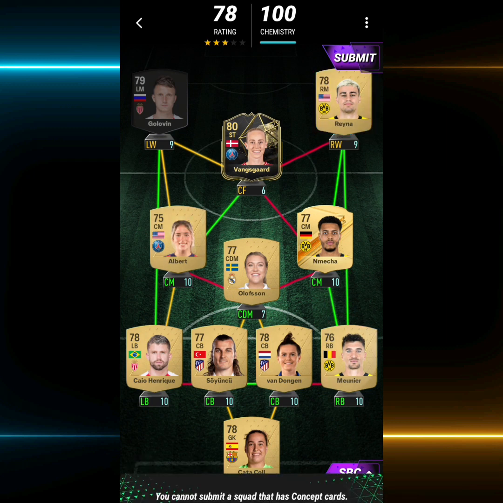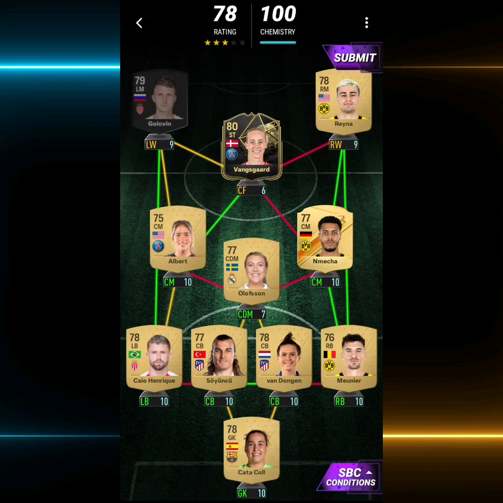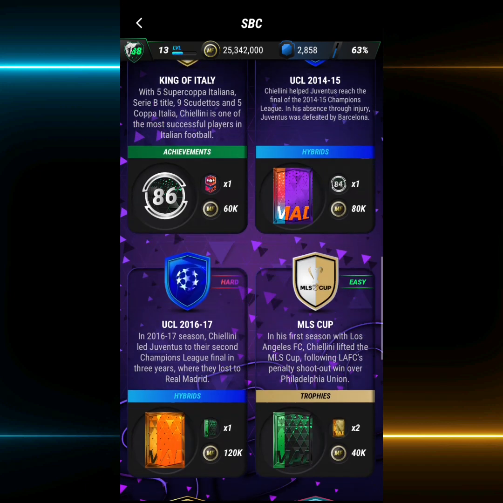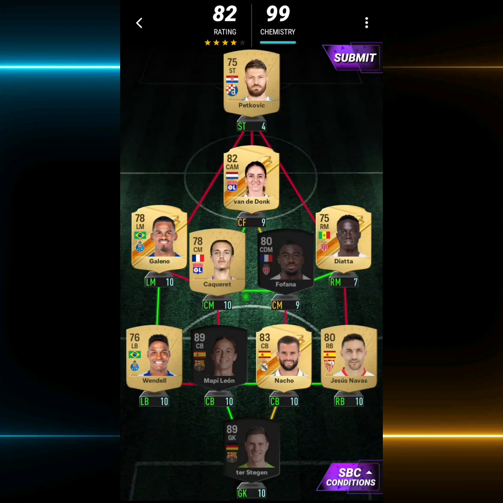Obviously I don't have Golovin, which is one of the worst cards to not have over here because it's just a regular rare gold card, isn't he? But yeah, we move on anyways because we still have quite a few SBCs, and one of them is UCL 2016 to 17. And as you can see, you've got a bunch of conditions, a bunch of clubs, and 7 nations. You need 2 89 plus players. These are the cheapest 89 plus players you can get. I don't have them, of course, but these are pretty much the cheapest ones: Ter Stegen and Mappy Leon.